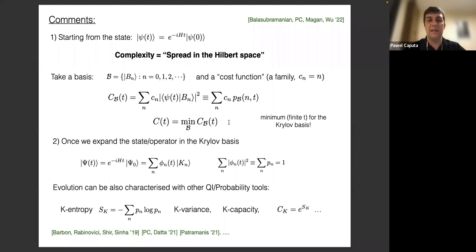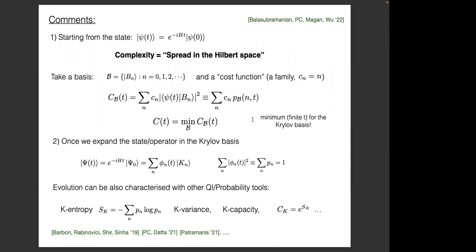If you define your complexity in this way, you can actually show it explicitly for a finite amount of time. What I mean is not some finite time around some particular t equal to 0, but t, and then a finite amount around that quantity. Basically, this is a proof using just analysis, or you can use discrete time and apply one Hamiltonian at each step of time, and you can show that the basis that minimizes this cost function is precisely the Krylov basis. I will not have time to go through this proof here, but you can find it in the first big chunk of our paper.